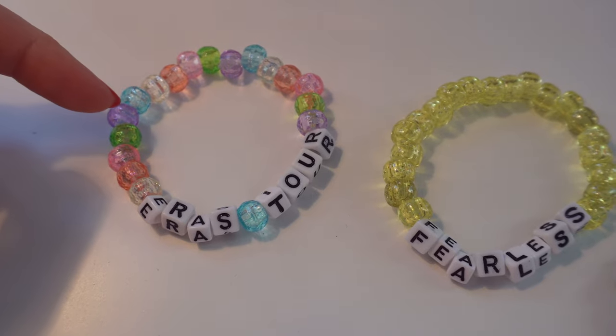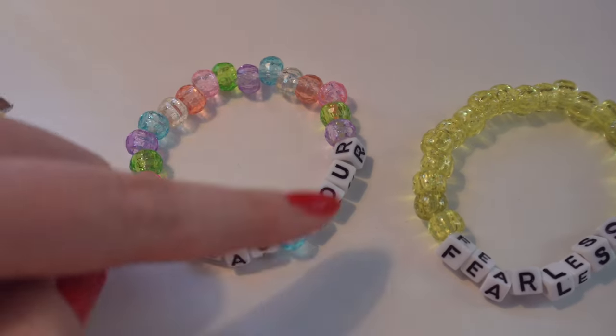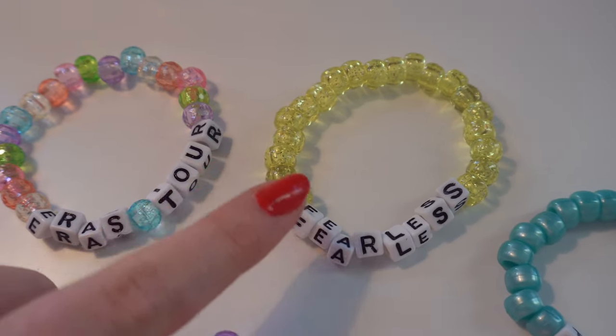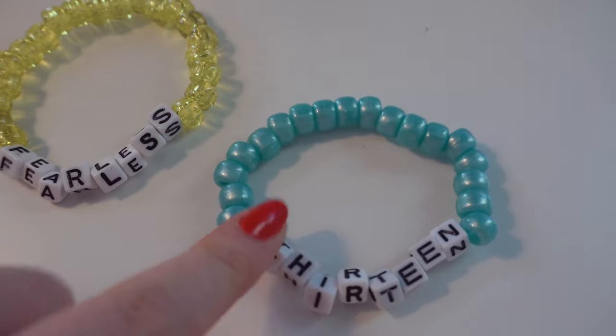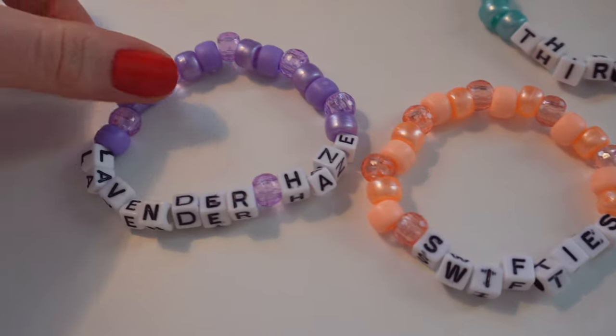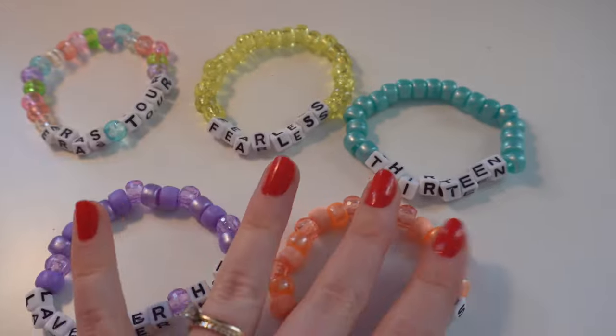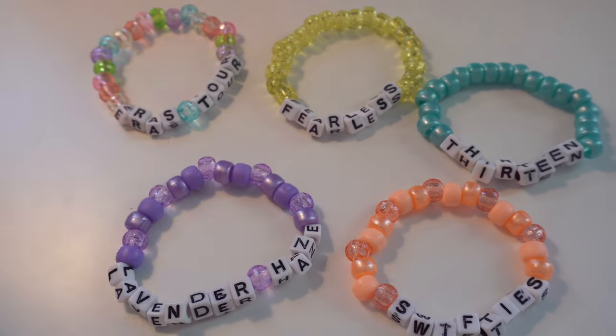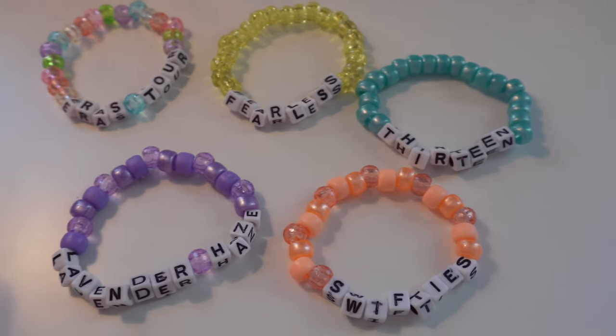We have the Eras Tour. I love how this rainbow color combo turned out. We have Fearless, and it's this beautiful sparkly yellow. 13 in this really pretty aqua color. The orange for Swifties, and then Lavender Haze. So let me know in the comments down below which one is your favorite. Personally, I think these two are my top picks right now, but I just think they're all so cute.